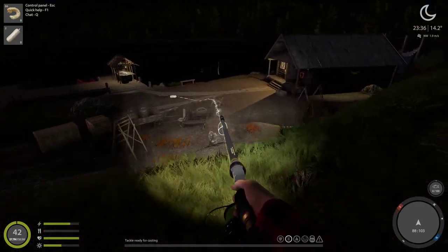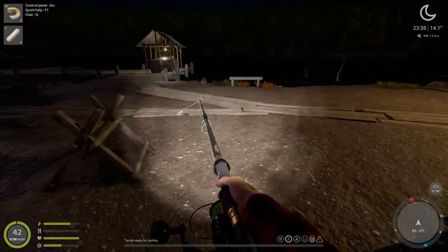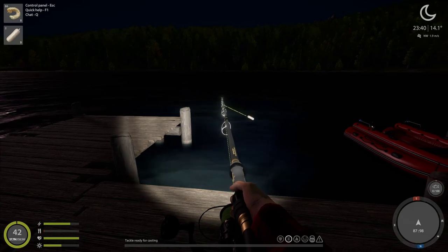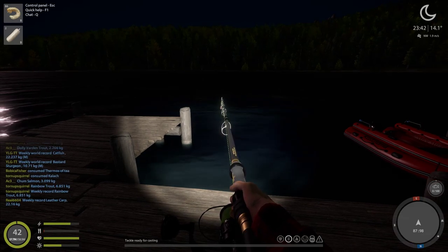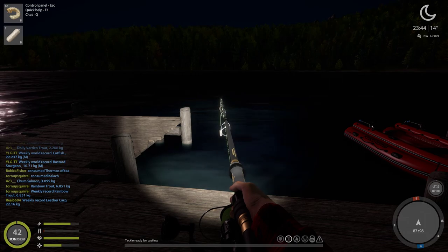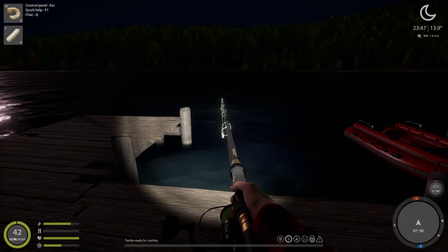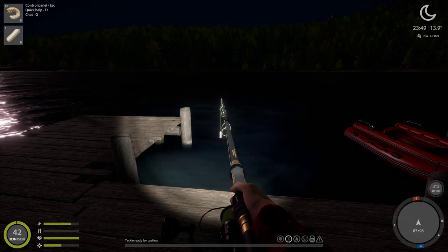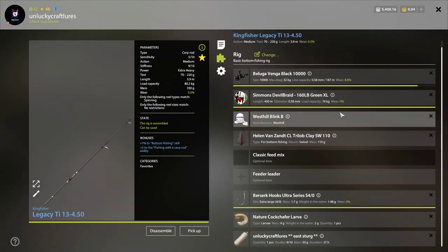I really gotta go try to hook a sturge now. If I hook a big easterge, I'll click record and quickly do a tutorial on how to turn the fish and upload that, because there's just not a lot to say about TIs and vangas and locking other than the setup and how it's done. For sturgeon: you have your PVA, your bait, your 4-0 hook — I prefer the Ultra Series because they're stronger — your weight, your line, whatever.